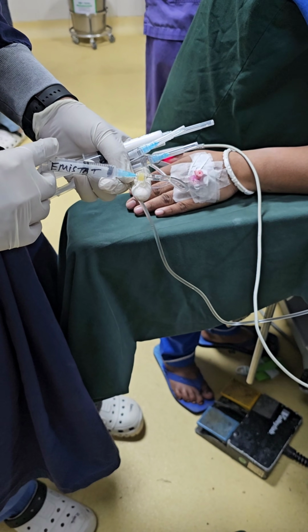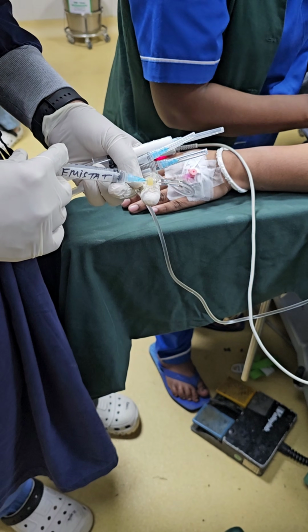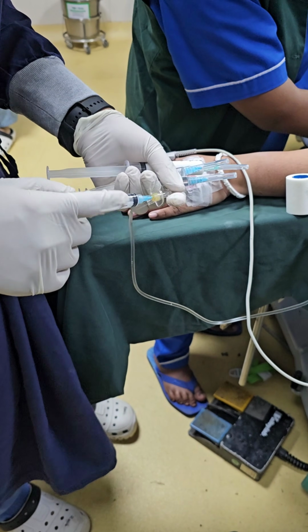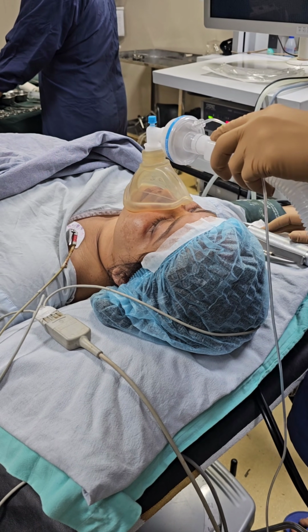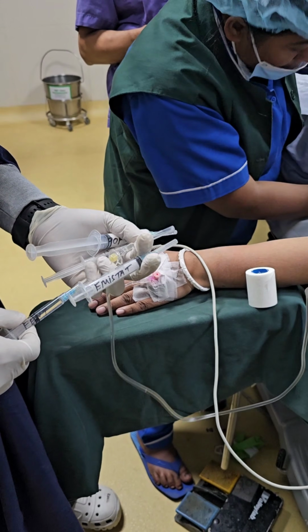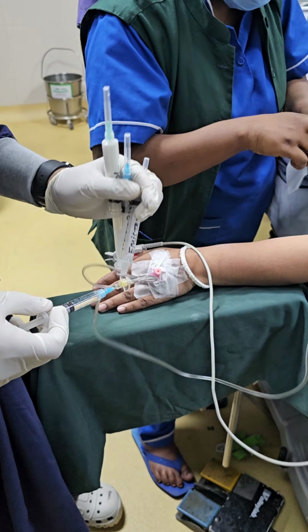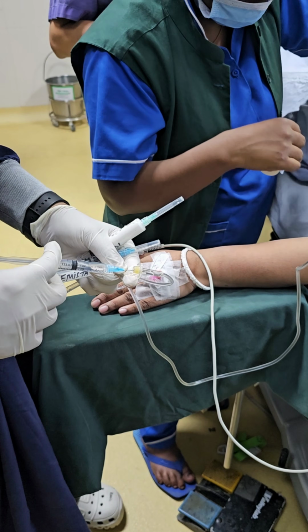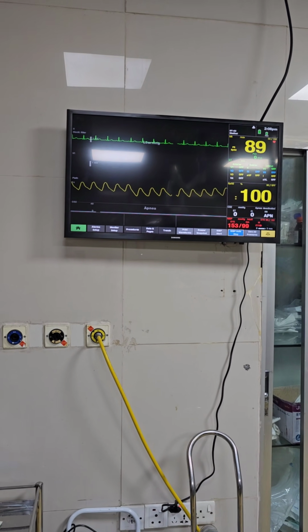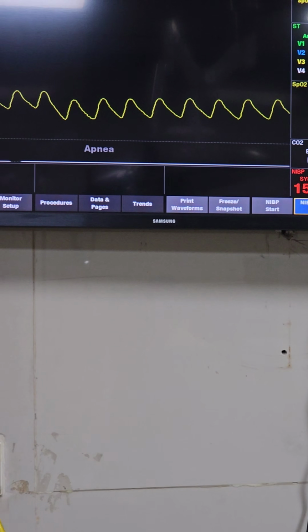Now we are giving the anesthetic drugs, and at first we are giving the Amistate, which is actually ondansetron, 8 milligram, for reduction of nausea and vomiting. We have started the pre-oxygenation procedure, and now we are giving fentanyl, an ultra short acting opioid for pain relief during the stress response, and we are watching the hemodynamics on the monitor.